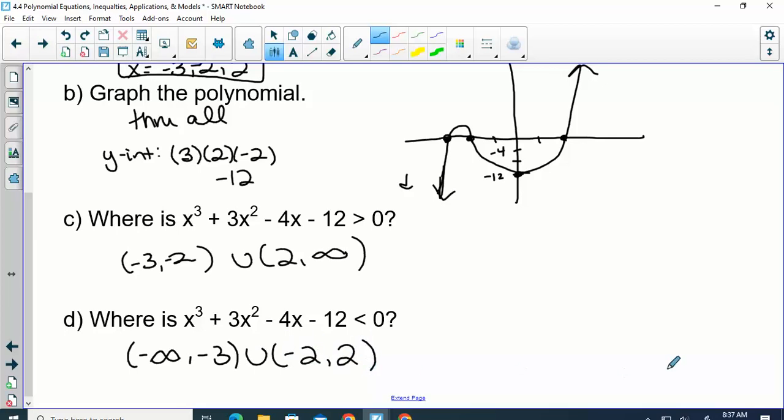And I'm using parentheses on all these because we didn't have equal to's. We just had the inequalities. So here's what I'm going to do. I'm going to put a similar problem up here. I want you guys to try it in your notes, and we will probably go over it on Monday. So I just want you to try it, have it in your notes, and then Monday we'll start class going over that problem.